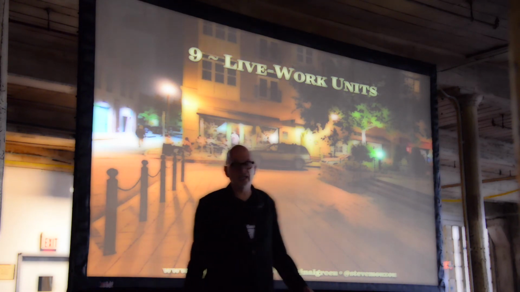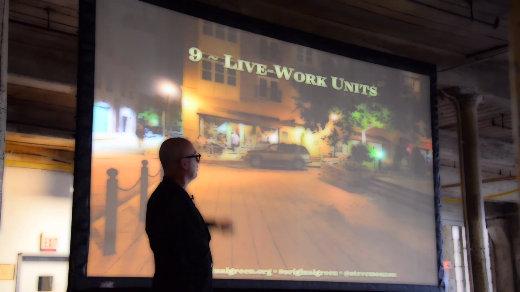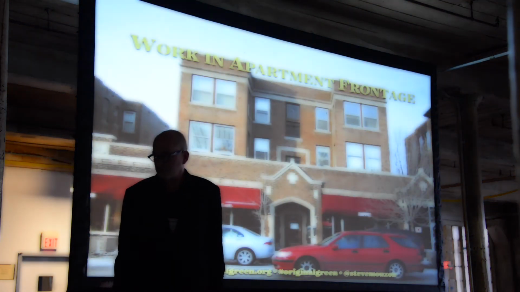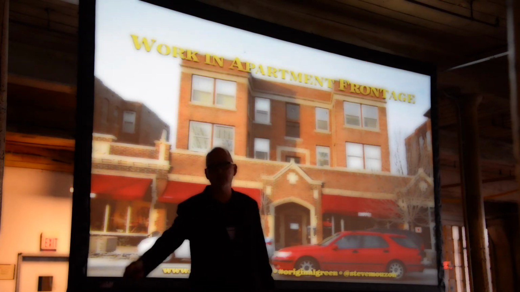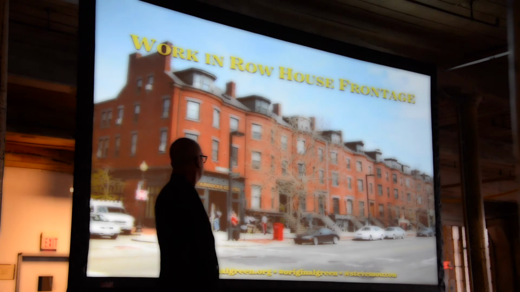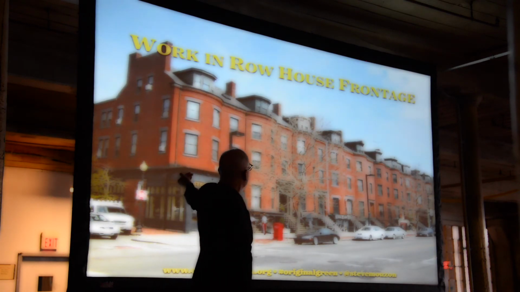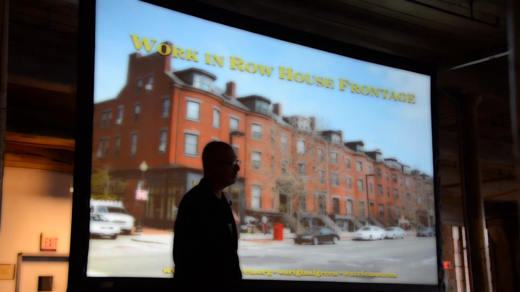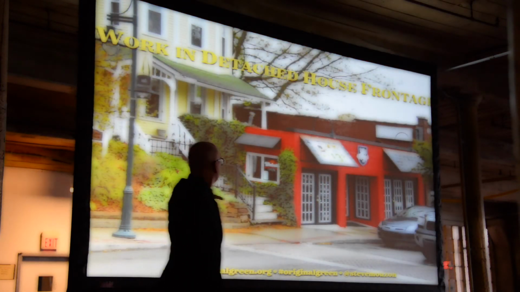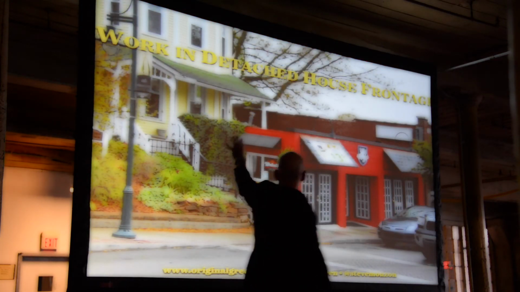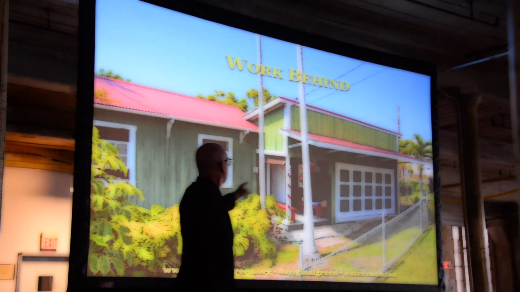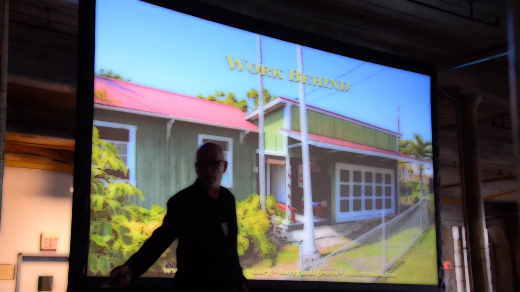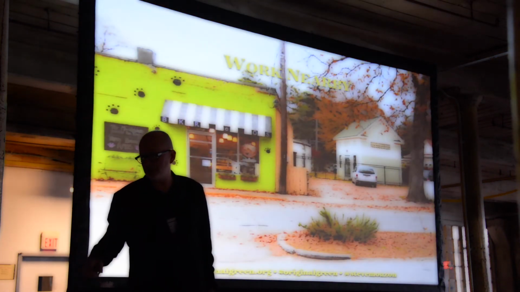Now, the classic live-work is like this, where you live above the shop, but there are a lot of other types as well. Here's one where the work is in front of an apartment building frontage. Originally that was an apartment building. I don't know if these shops were built originally or later. Here's a place where definitely the Starbucks was added later on in front of the row house frontage. Here's a case where a restaurant was added in front of a single-family home frontage. And then here's one called a work-behind, this workshop behind that house, where somebody could go into all sorts of craft endeavors.